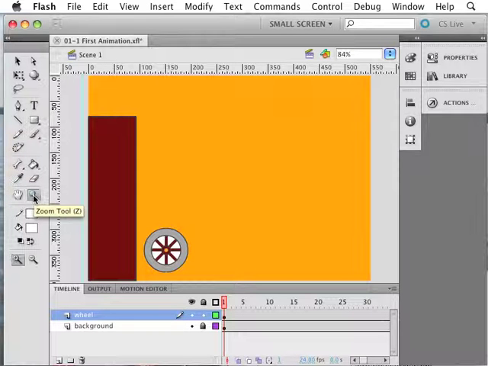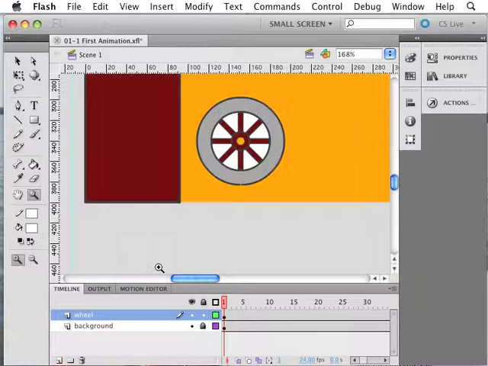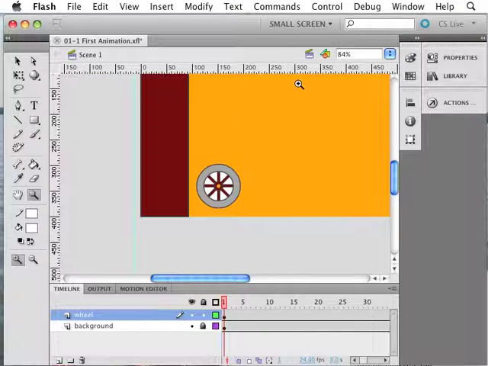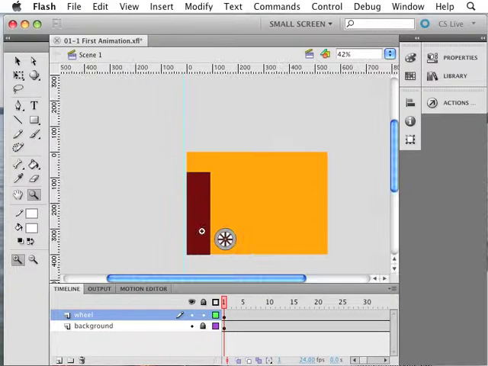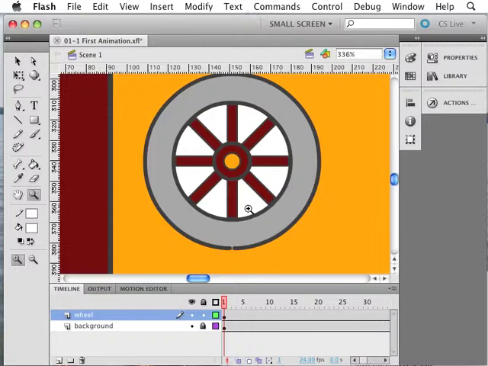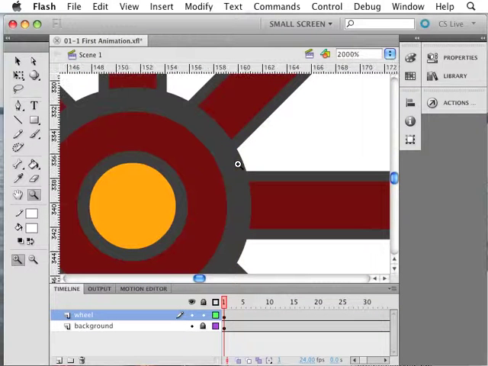I'll try the zoom tool, click on it. And basically it zooms to where I've clicked. So if I click down here, you can see that it's zoomed into that section. Now if I want to zoom out, you can see my cursor changing. I'm using the keyboard command. On the Mac it's the Option key. On the PC it's the Alt key. So on a PC I would hold Alt and then click, and that would zoom it out. And I can always see my percentage here, and I can continue to zoom out and make it quite small if I want, or zoom in and get right in very close, as you can see.